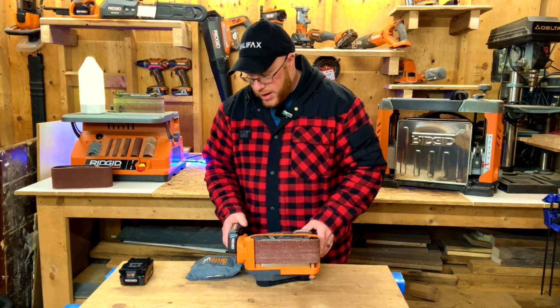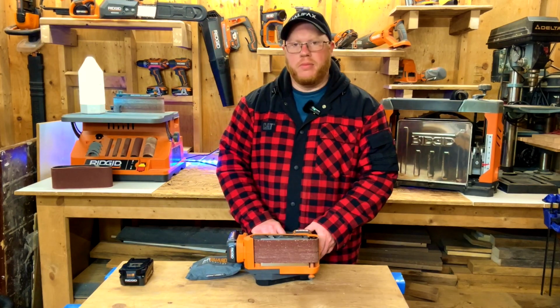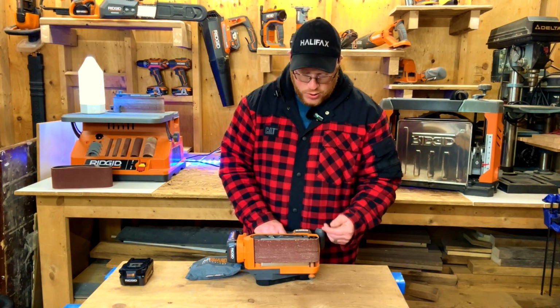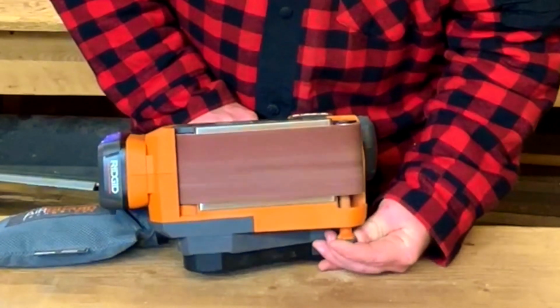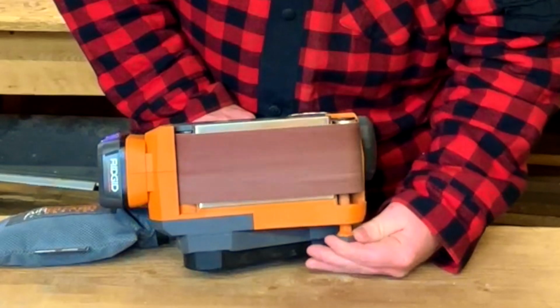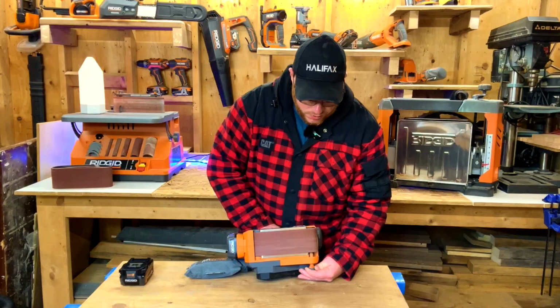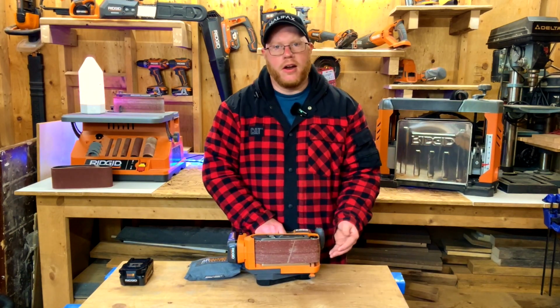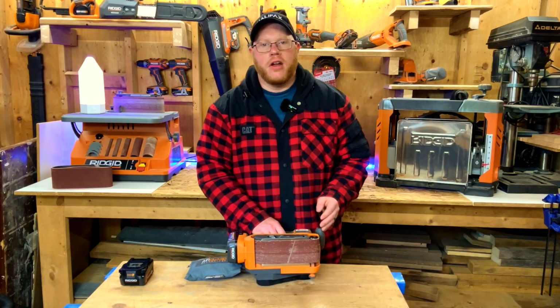So let's reinstall the battery again, and you want to pull your trigger to apply power. As you can see right there, it moved the belt back and forth. This adjustment knob, that's very important.